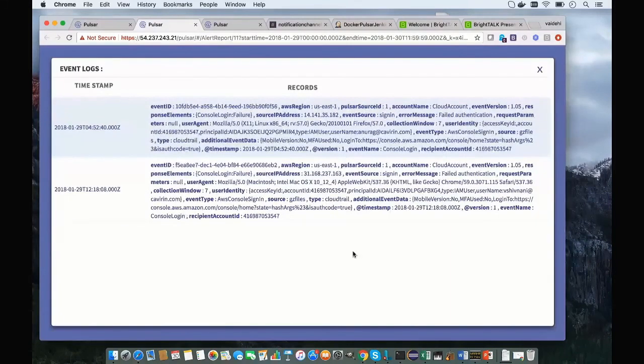But we have enough detail as to where this occurred, what region this particular alert occurred in, what the collection window is, and which user created this failed console login. So we get that information. So we have enough details in this event so that the client can go in and take any necessary actions that are needed.